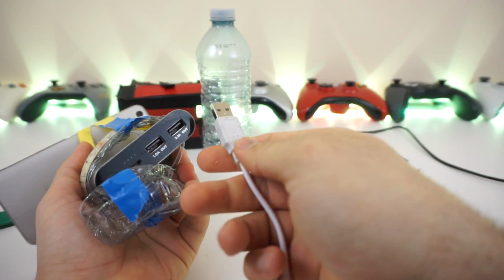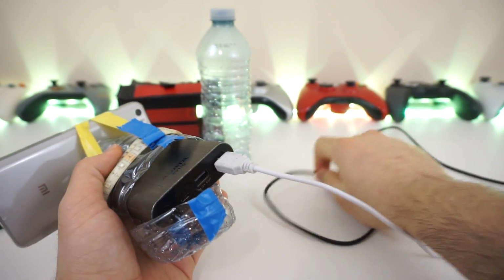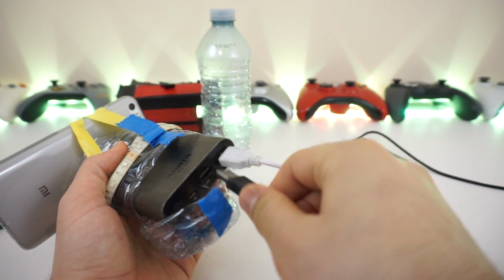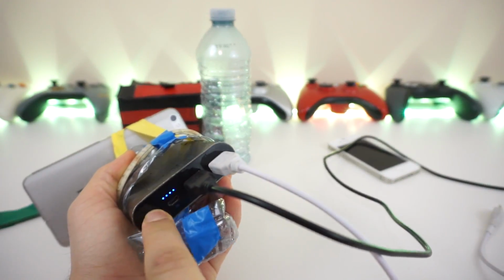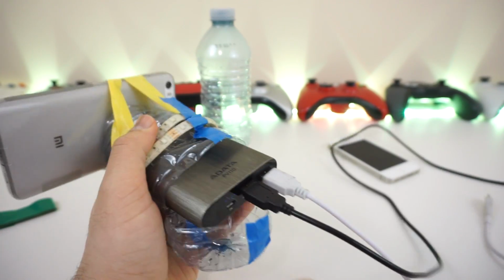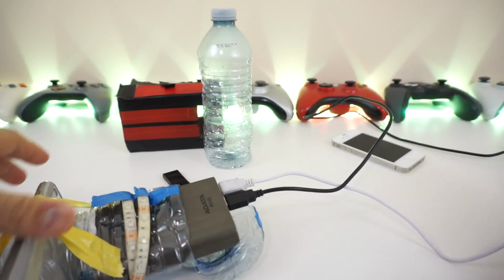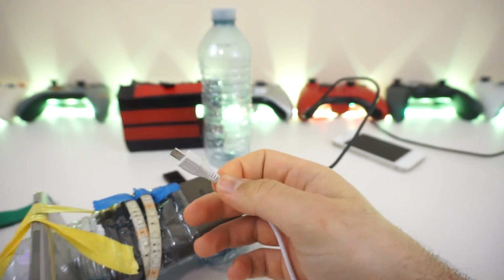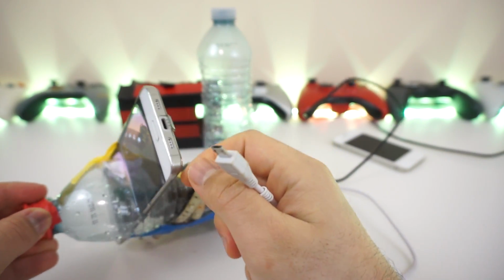And we're going to be hooking the phone to the 2.1 amp charging port, and the LED strip to the 1 amp, because LEDs don't use a lot of battery. And you can see you can have full access to the ports here. You can charge your tablet, and you can charge the power bank itself. Now, did this thing work? Yeah, okay. So finally, you want to take this charging port and put it in the back of the phone here. Oh, look, what do you know?